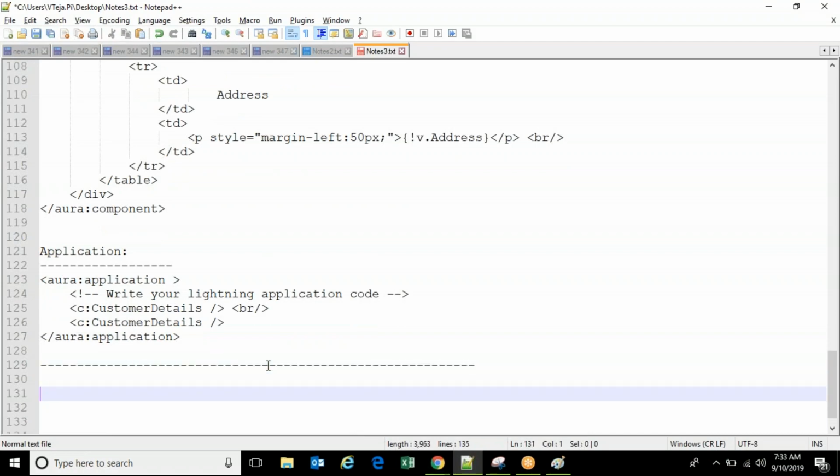So let's say I have given a static text here. I mean, I have given a default text to each attribute.